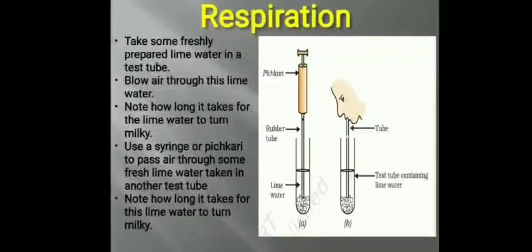Similarly, the steps are mentioned. Take some freshly prepared lime water in a test tube, blow air through this lime water. Note how long it takes for the lime water to turn milky. Use a syringe or pitchkari to pass air through some fresh lime water taken in another test tube. Note how long it takes for this lime water to turn milky.